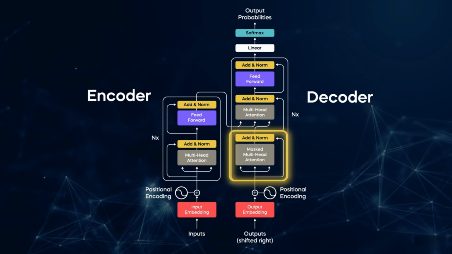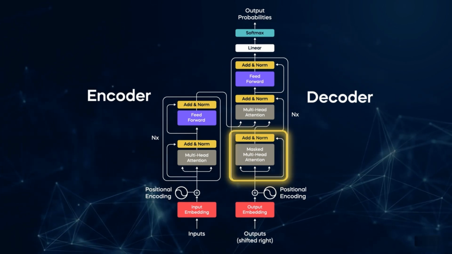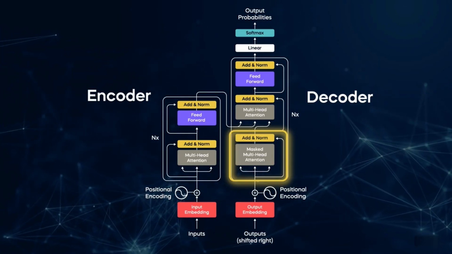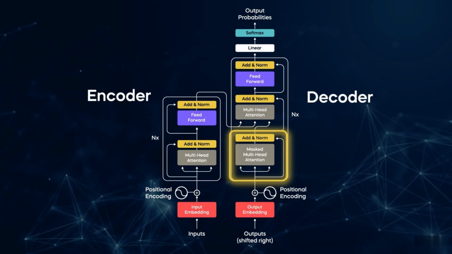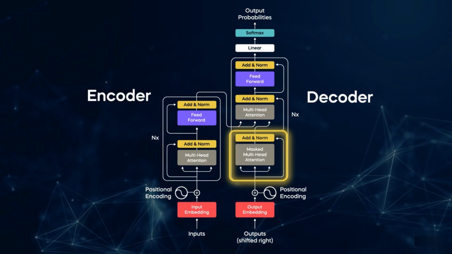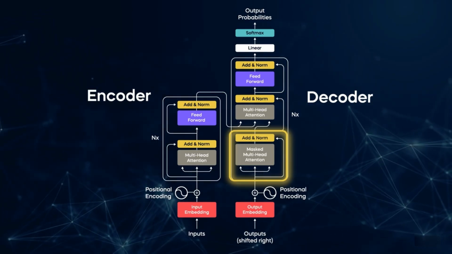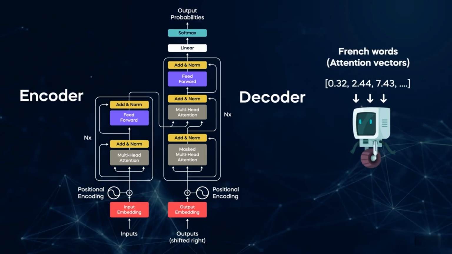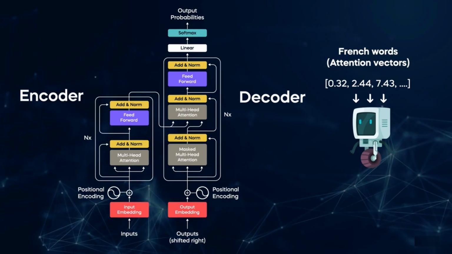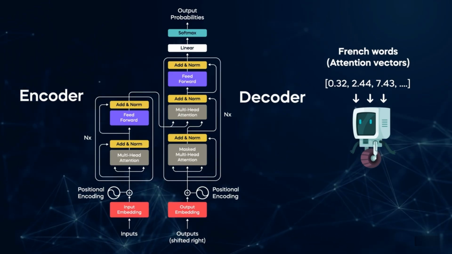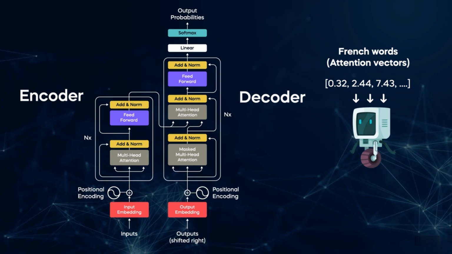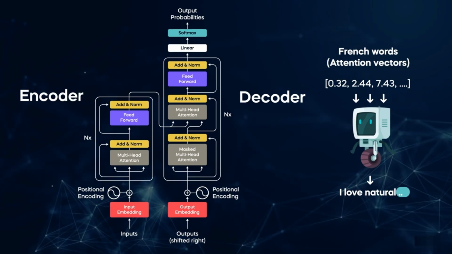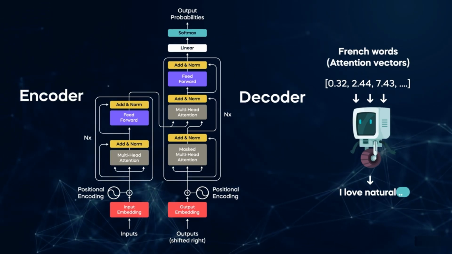They go through the masked multi-head attention layer. This is similar to the multi-head attention layer we saw in the encoder block, but we say it is masked because we need to hide some of the information on the outputs at this stage to make the model learn. We allow the model to see all the French input words, and when I say words, I really mean the attention vectors for these words. But the model will only see the English words that have come before the currently attended to word in the sentence. The model then has to learn what the correct next word would be, rather than just looking at the next word in the given outputs.